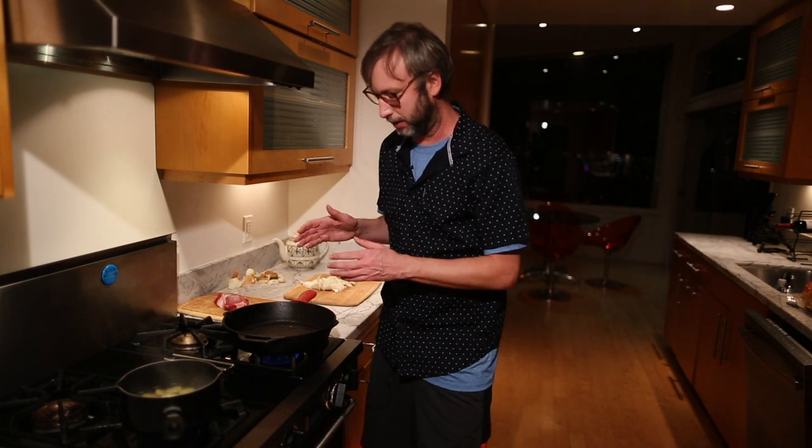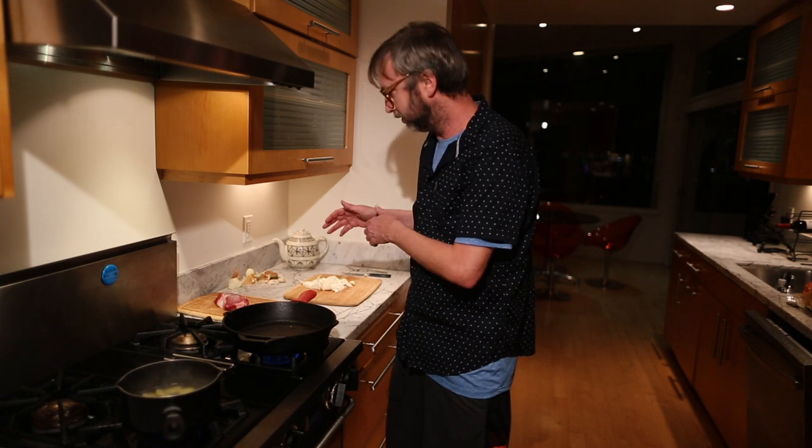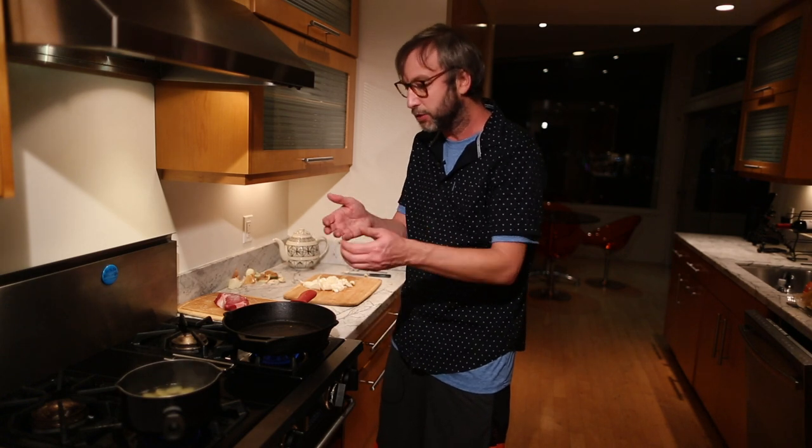All right, so this is a cast iron skillet. It's extremely hot. That's why you get a cast iron skillet. I just got it on the internet. I'm excited about it. I got the steak. It's marinated in the salt while I sliced up the onions and the potatoes. The potatoes are boiling. Once they're done boiling, I'm going to throw them in the skillet after the steak's done. We're going to hash brown those up.